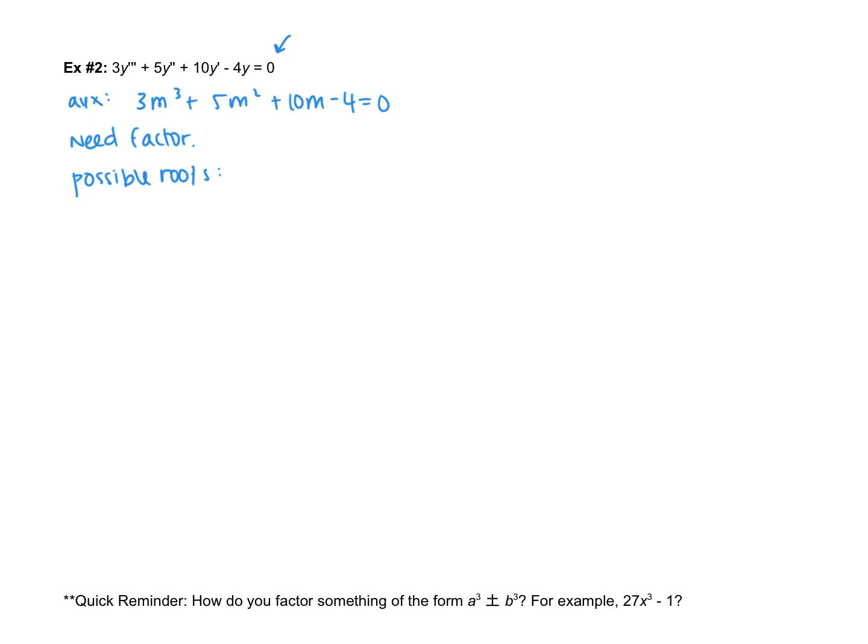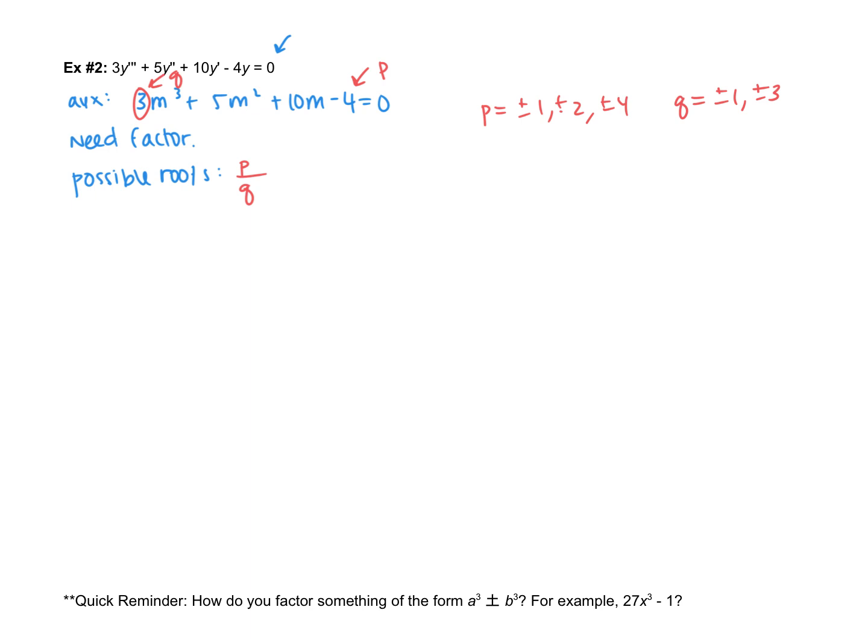And so you might remember this maybe from Algebra 2, maybe you never saw it, but the possible roots are all the values of p divided by all the values of q. P are the factors of this last constant. Q are the factors of that first number. So P, the factors of 4, would be plus or minus 1, plus or minus 2, plus or minus 4. Q are the factors of 3, so plus or minus 1 and plus or minus 3.